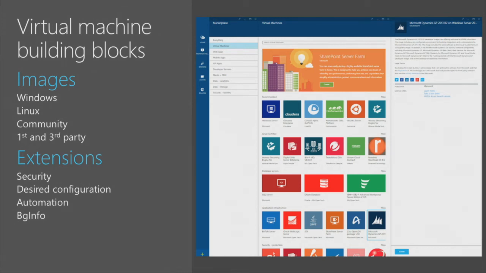We have partnered with a lot of different in-VM configuration providers. We have first-class support for Desired State Configuration, DSC. We have support for Chef. You can run your Chef recipes inside the box. You have support for Puppet for folks who use Puppet. You can actually put the Puppet agent inside the box and run Puppet scripts as well.